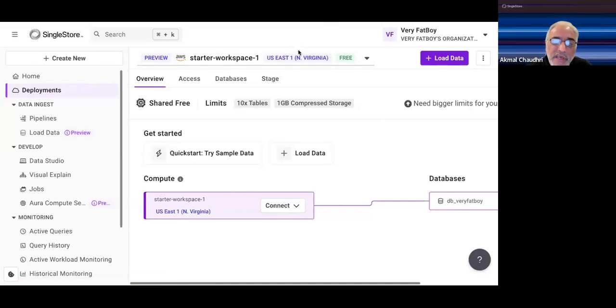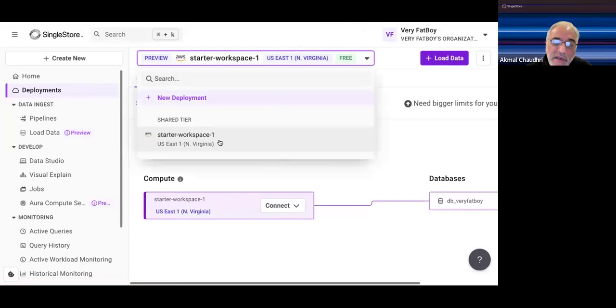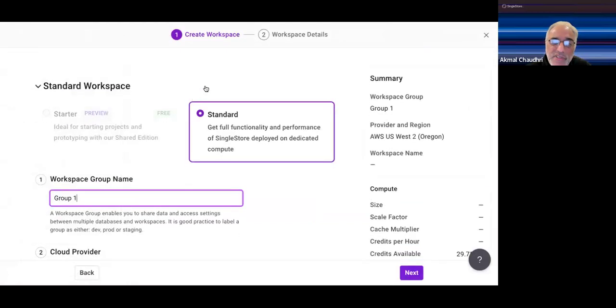Okay, so under this section here, you can see this pull down, which, if we select this, you can see that currently I'm running this under the free shared tier, but I have the option for new deployment. All right, let me just show you this. If I select this, you'll see that starter is not an option available to me because it's already running. We are only allowed one. At the moment, you can't create more than one. So that's ghosted, but you've got the option to create standard.